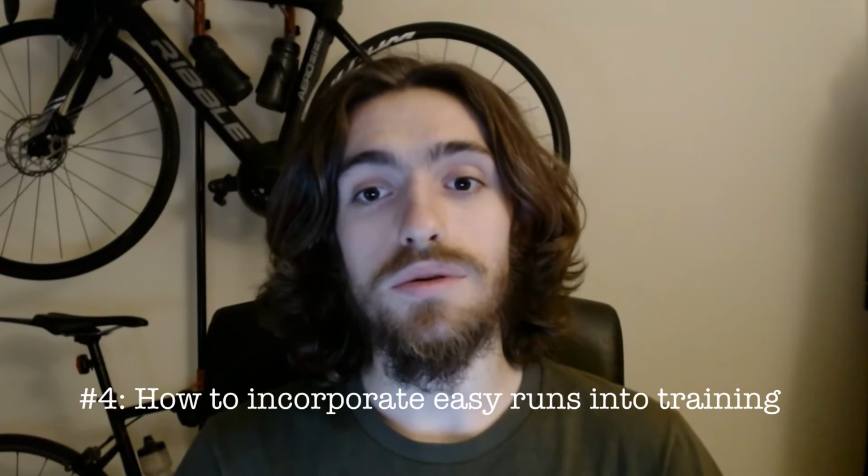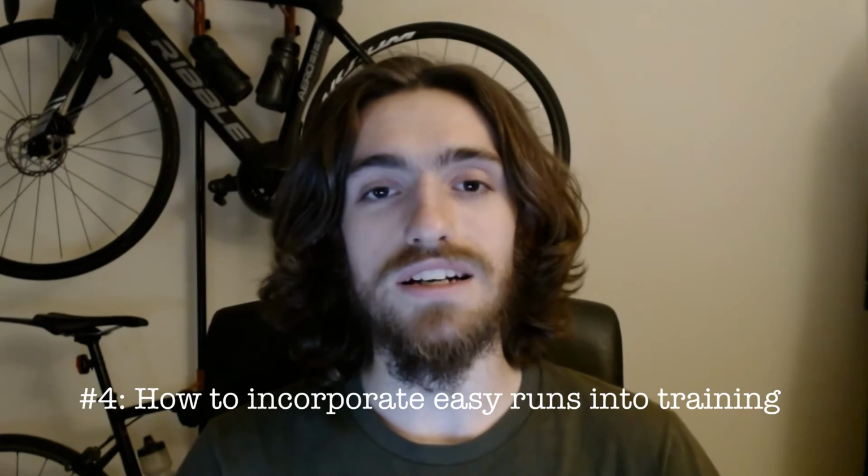Finally, how can you take this simple principle of running easy and bring it into your weekly triathlon training? The thing that I like to do is pair these with a long run of a similar or slightly higher intensity, aiming for about 16 to 20 kilometers at the moment, simply because I love running. I do my 1 to 2 workouts per week, generally a tempo run and an interval run for my 5k PB, which I'm trying to achieve at the moment. And then I do 3 more easy runs, and this is 6 runs in total for me at the moment, but it could very easily be 5. Either cutting out an easy run or one of the harder workouts.